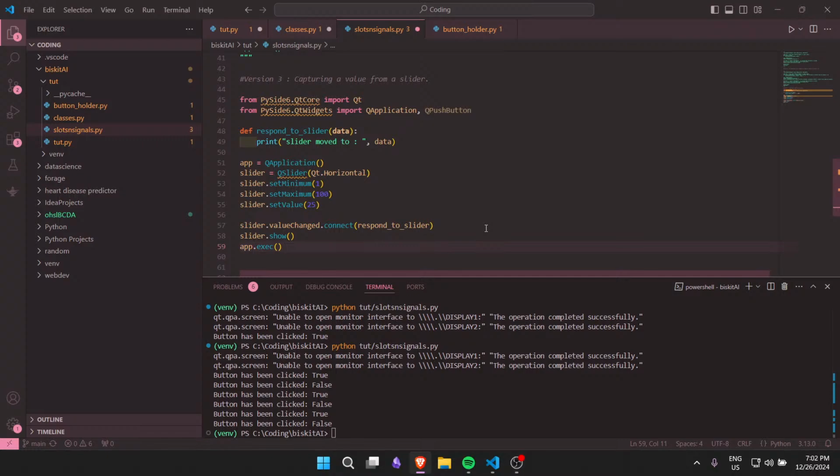Okay, so we have a maximum method to get the maximum. We have a method to set the maximum. You can read about all these methods to see things you can do with your UI components in your Qt for Python applications. And after we have the slider, we are connecting to the value change signal, and we want our method to be activated whenever the value changes. And whenever the value changes, we are going to grab the current value.